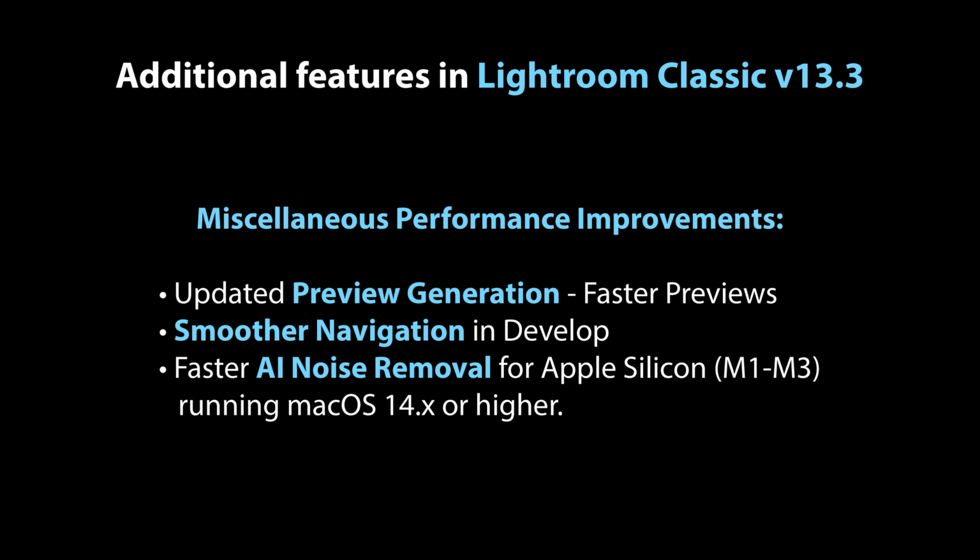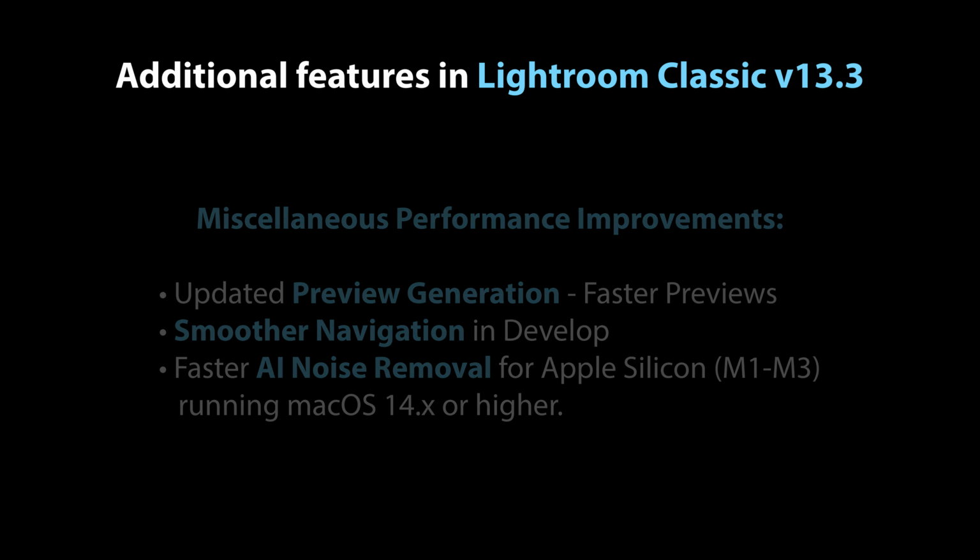They've also given faster AI denoise performance for those of you who are running Macintosh computers with Apple Silicon CPUs in them. The Apple Neural Engine has been enabled for the AI denoise for anybody that's got an Apple Silicon computer, but you do have to be running macOS 14 or later, so you need to have the latest Sonoma installed in your computer.